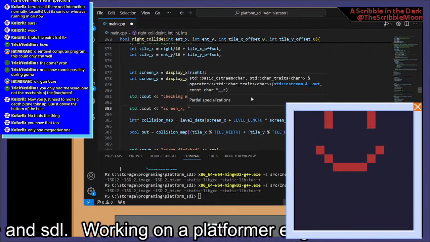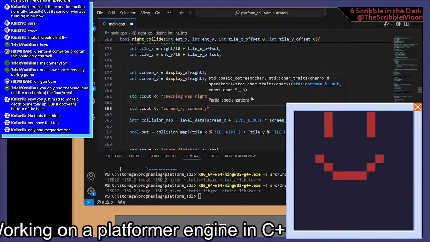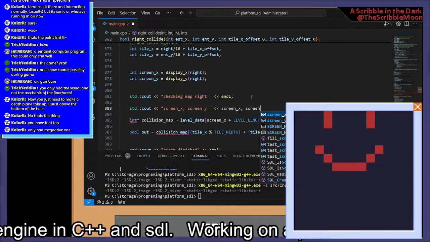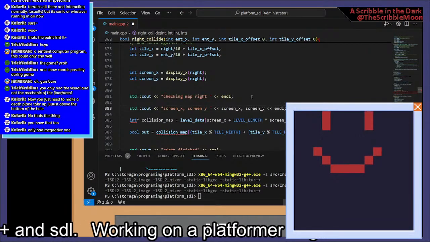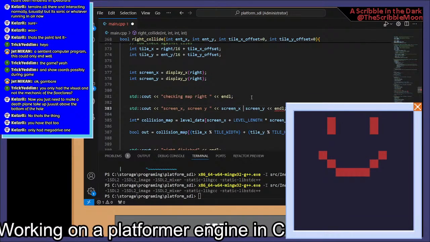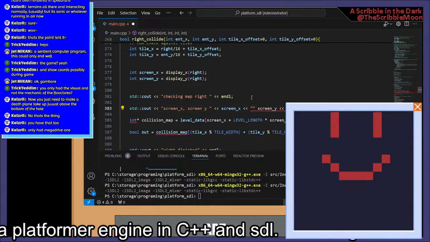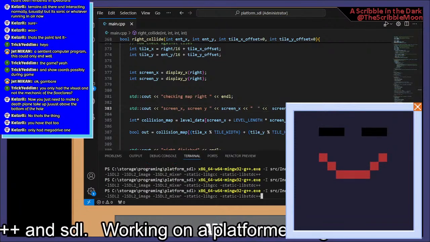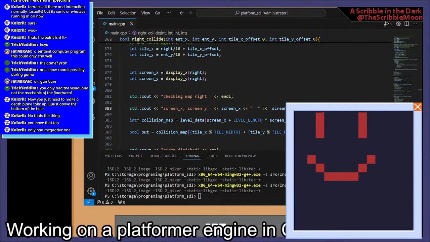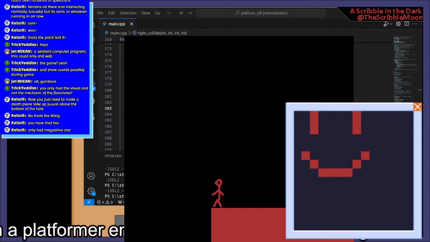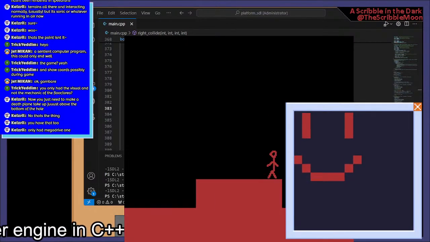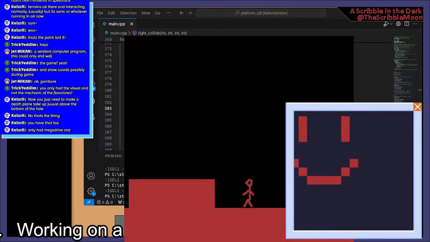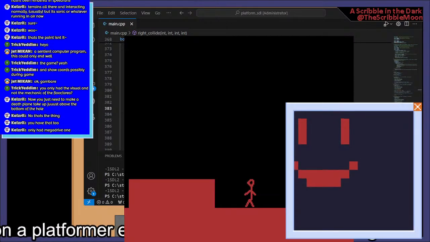Screen X. Screen Y. Okay. So 0, 0. Oh. It's saying it's 1 on the y-axis.